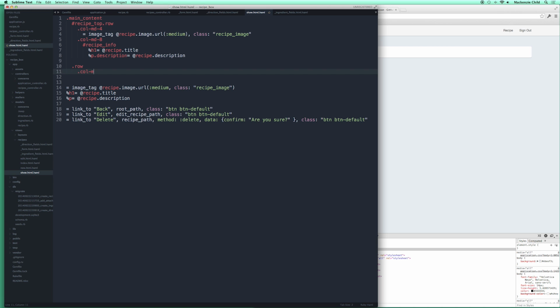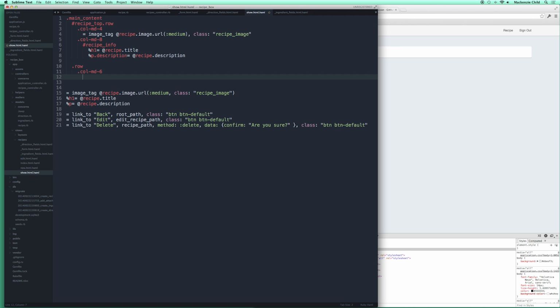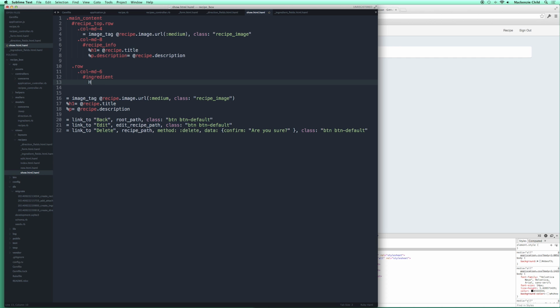So we'll do column MD-6, so it takes up half of the container. And then this is going to be inside an ingredients div or ID ingredients. And then h2 with ingredients.